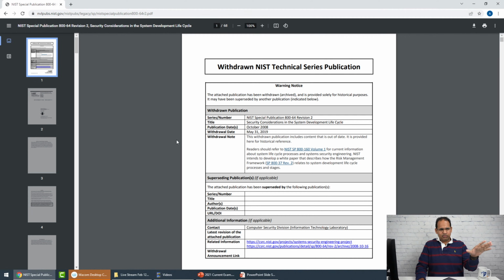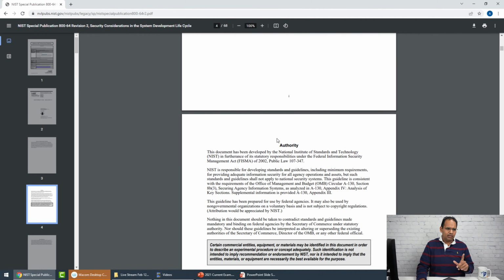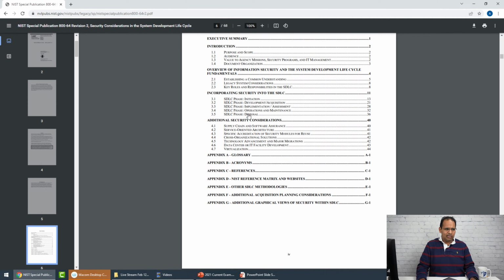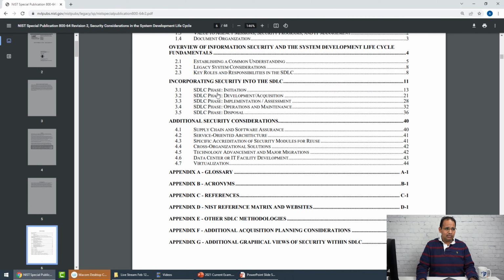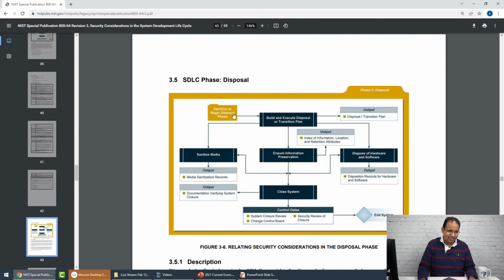Now, this particular SDLC that was mentioned in this publication, I'll give you guys a link to it. Maybe something you just want to glance at quickly. It was deprecated in 2019, but there is a phase here I do want to talk about. What are the SDLC phases? Initiating. Remember I said sometimes people include that to get the project authorized. Developing, implementing, operating. So we got these, right? Developing or acquiring, implementing it. But notice they have a phase called disposal.